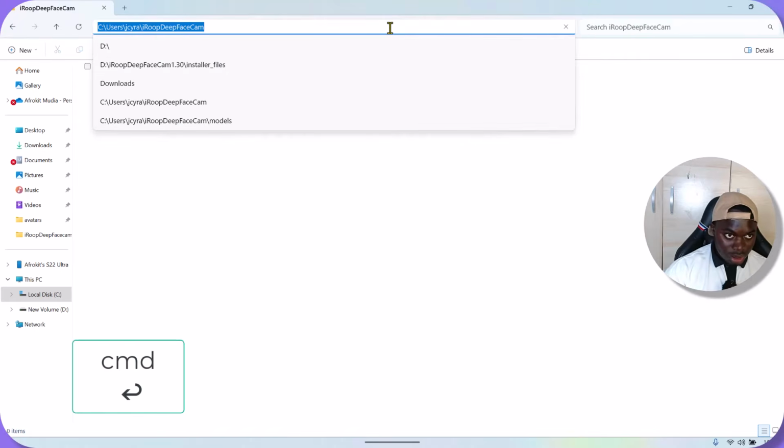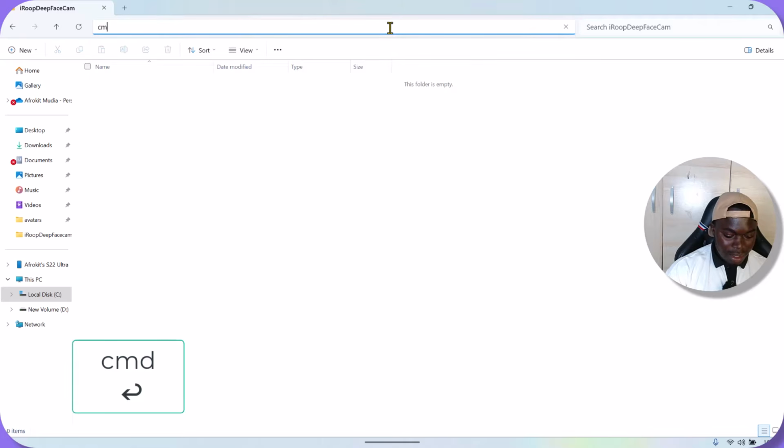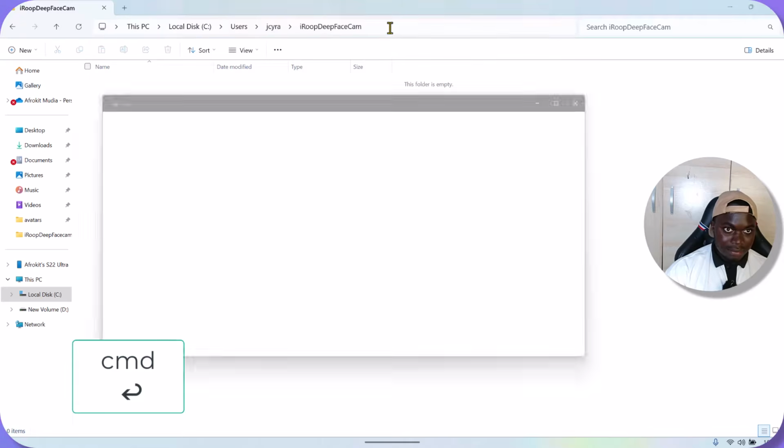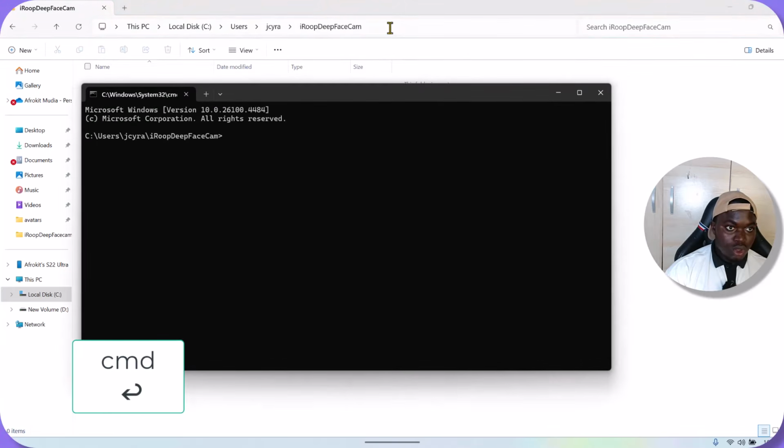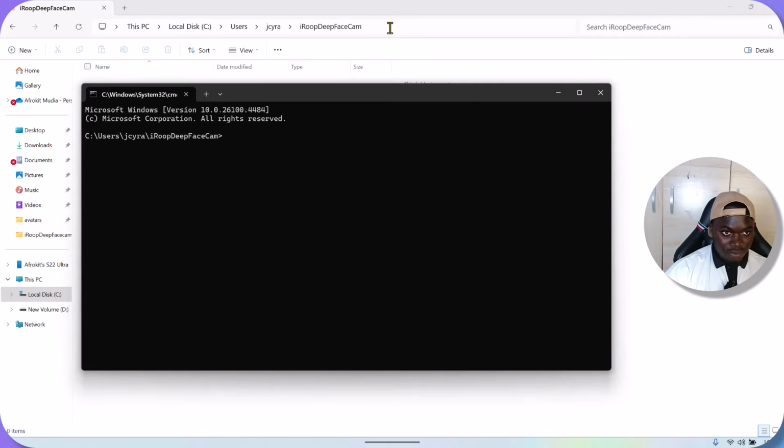Then once this is popped up, type CMD and click enter. It will open your command prompt window. So this is the easier way for me to actually show you how to do this without having to install Anaconda on your laptop.